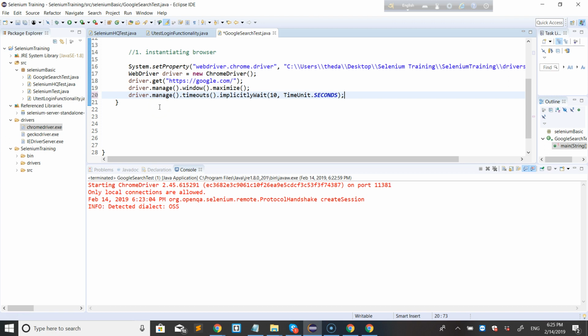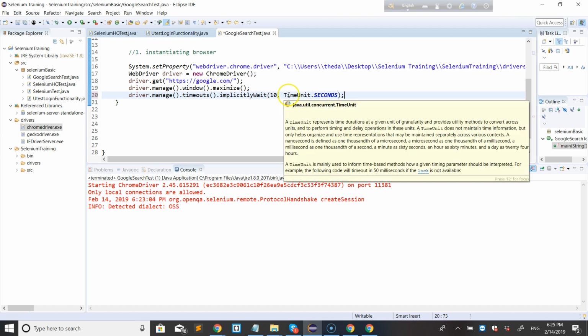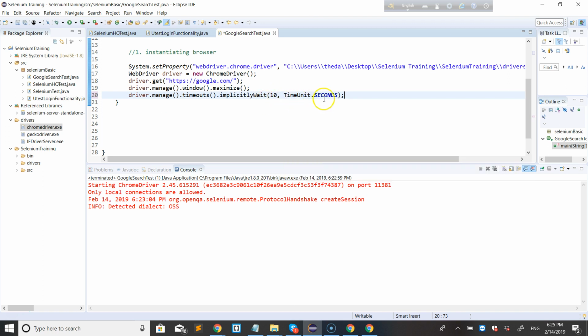Wait can be of two types. One is implicit, and another one is explicit. I'm telling it to wait 10 seconds. The time unit will be seconds. It can be 5 seconds too, it can be 15 seconds, depending on your necessity.